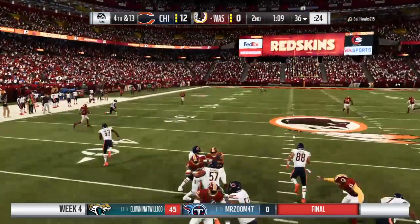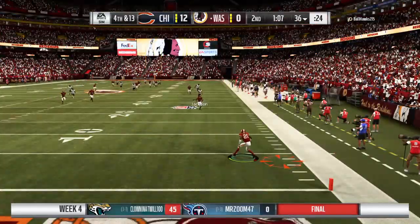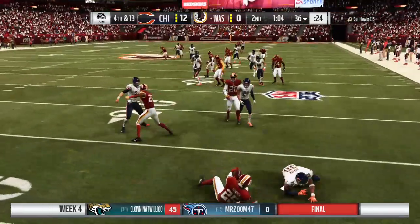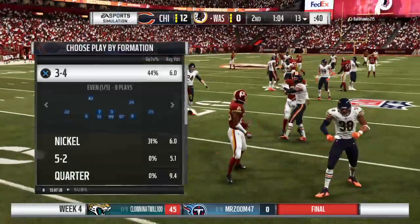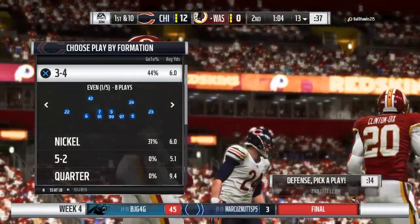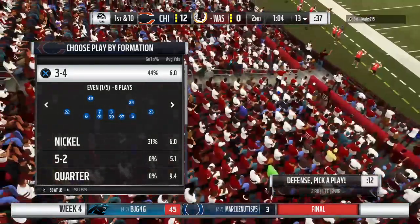They only punted twice in the win last week as he gets this one away. And he'll go ahead and field this at the 5. A big kick there. We'll call it 56 yards on the punt. And the Washington offense will be backed up to start this drive as they've got it 1st and 10.